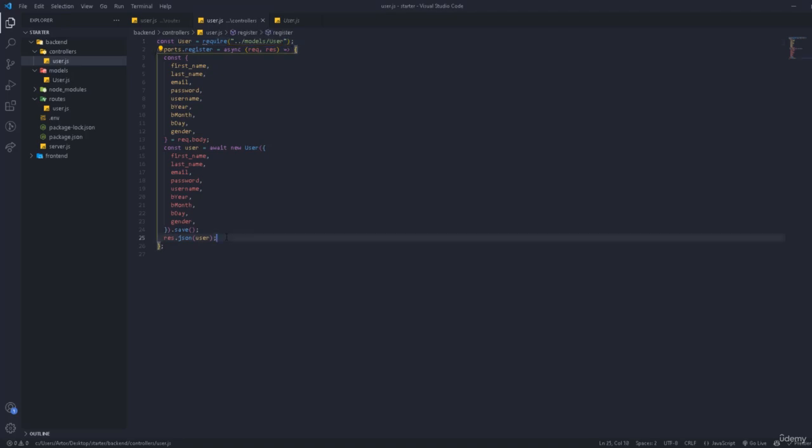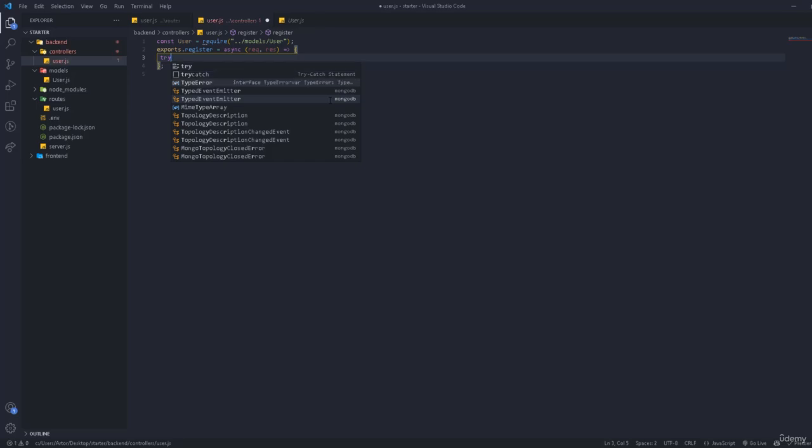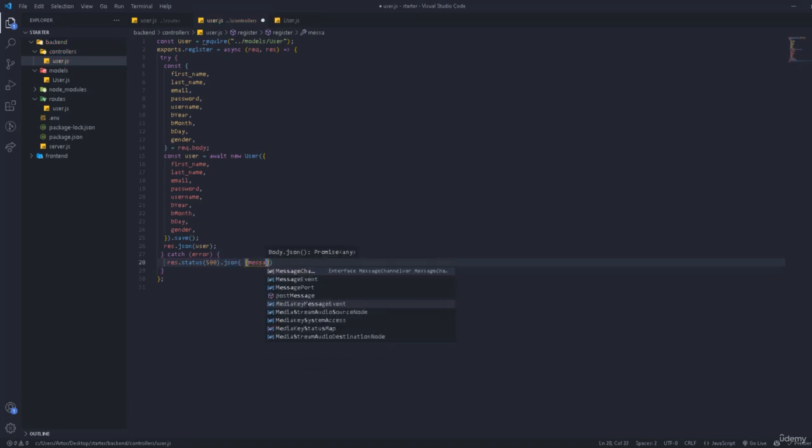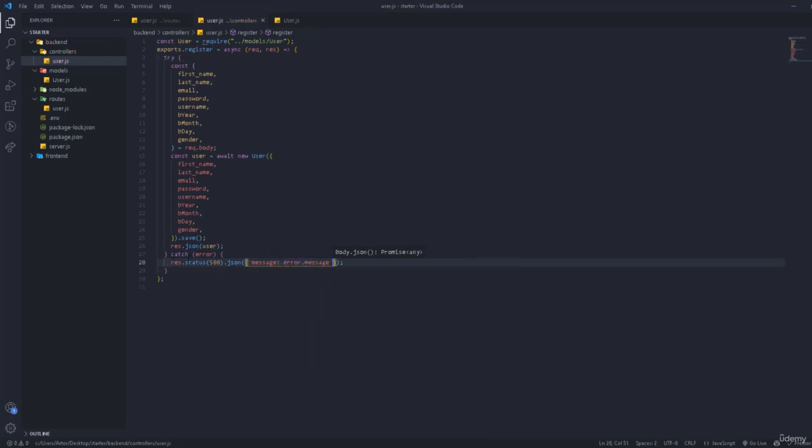And also we're going to do something right here, which is we're going to take all of this and put it inside a try catch. So we catch if we have an error in the application. We're going to have it in try, and we catch the error right here, and then we're going to respond with a status of 500. That means an internal server error, and then we're going to show the error. So it's going to be JSON, and inside this we're going to have the message, which is going to be error.message. So this error that we catch has a message value that we're going to show to the user, or show the exact internal server error.